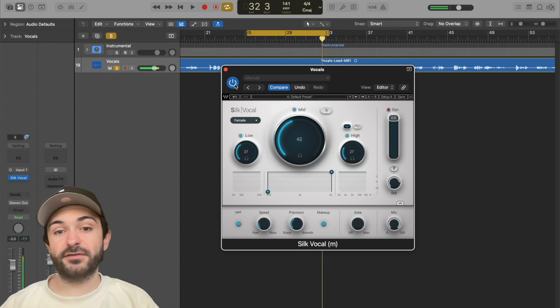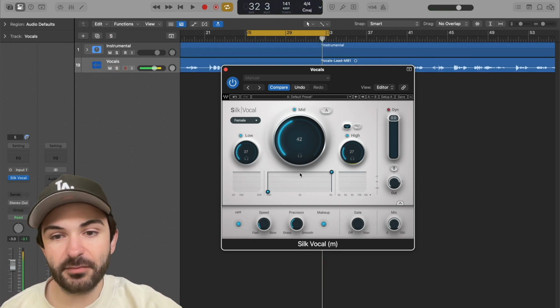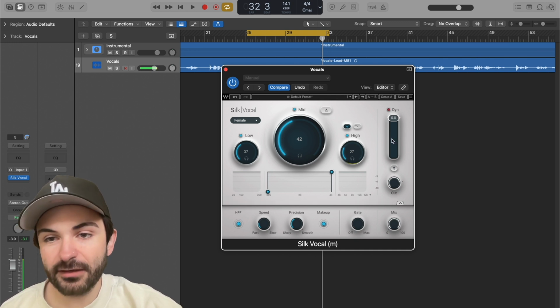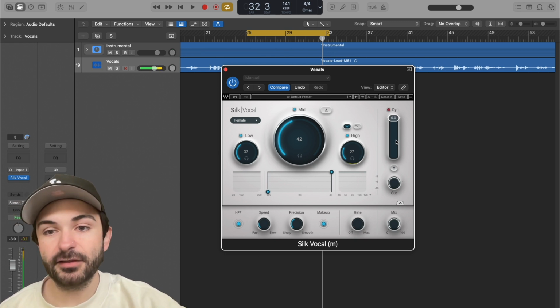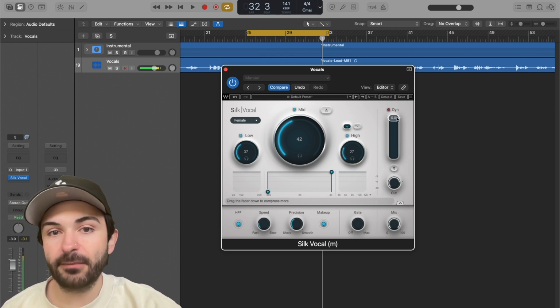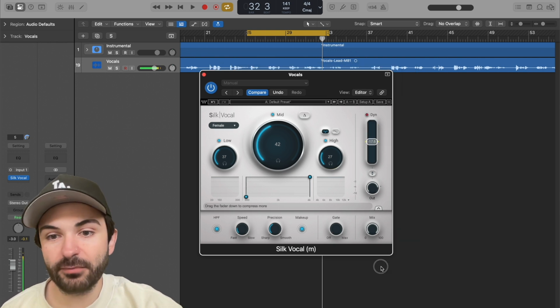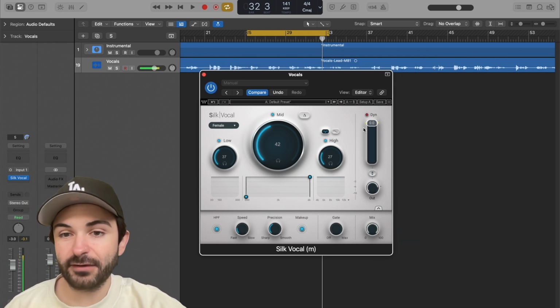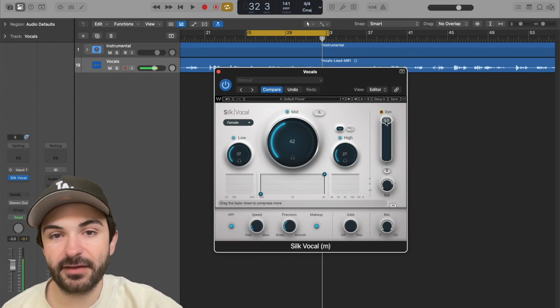So when it's off, it's very dark and the plugin is honestly doing its job. So that's the main section and the main function of this plugin. Now let's move over here to the dynamics, this area over here. This is a compressor. Super simple. It's a one knob compressor. You don't control anything else. You drag this down to get more compression, or you leave it here for less compression. You can disable it and enable it. So let's listen to that.